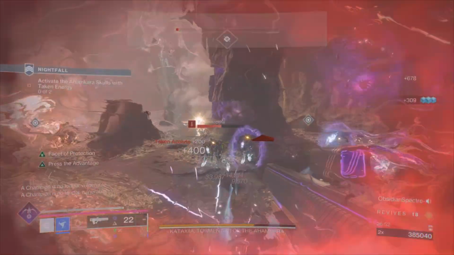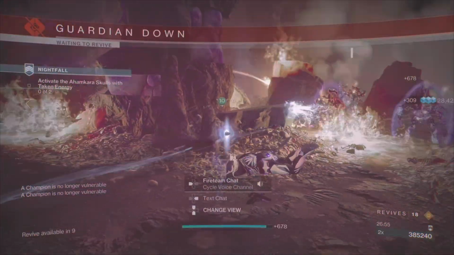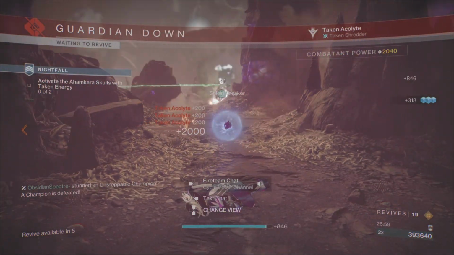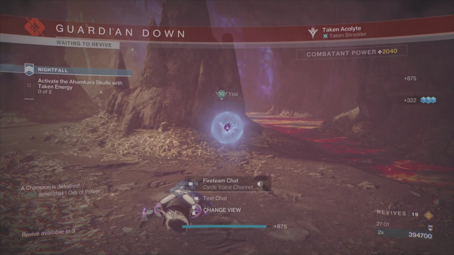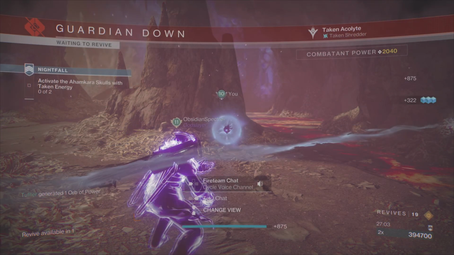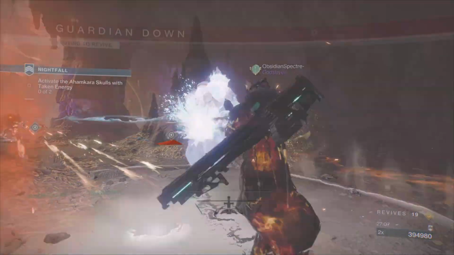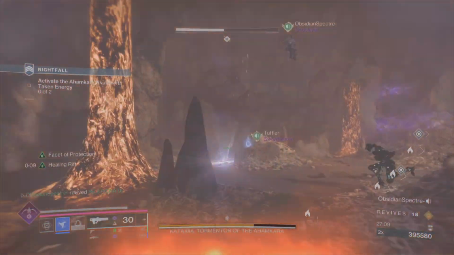As you can see, champion's no longer available. I'm about to die. Couldn't get back behind cover, took the Taken Acolyte shot down, and I died. But I took some of them with me thanks to my trusty graviton. Oh, he did cast a Healing Rift. The first one I've seen him use.